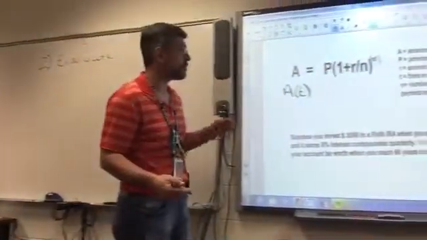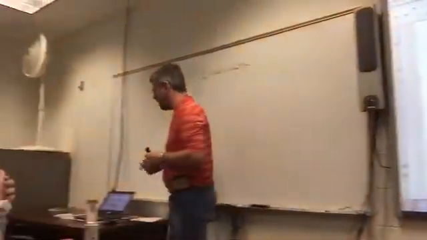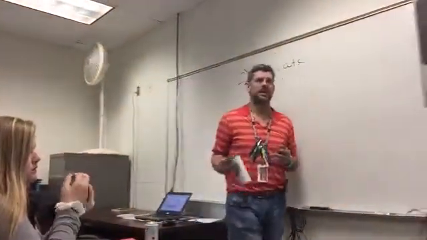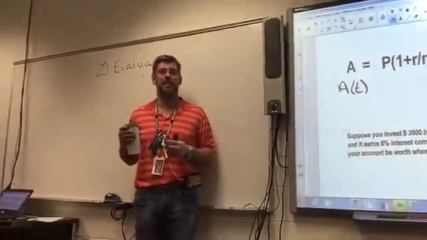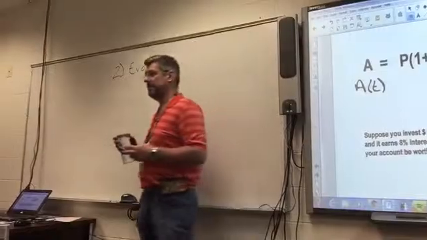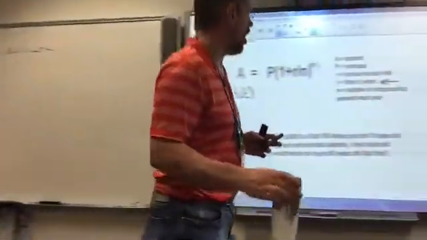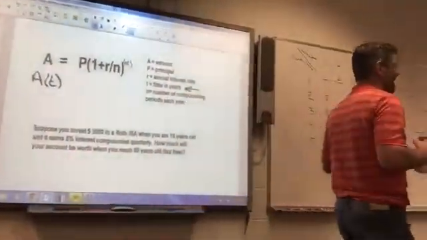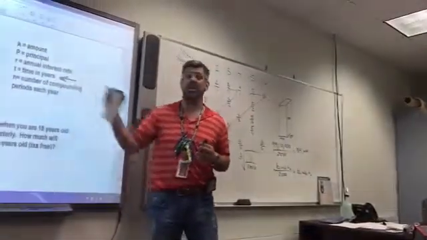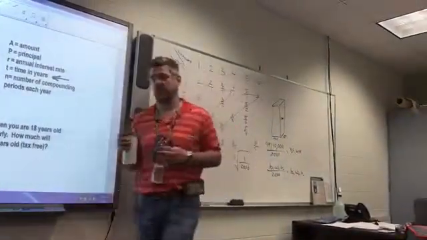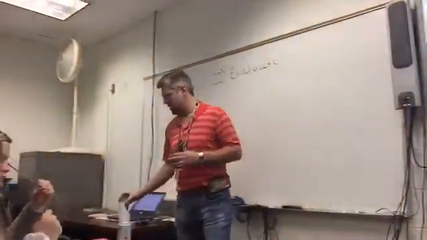Okay? So, P stands for something that I call principal. Who knows what principal is? The initial amount. The amount I initially deposit into the bank account. Okay? R. What do you think R is? I know it says rate, annual interest rate. Rate. Okay. So what does that mean? How much you're making per something.